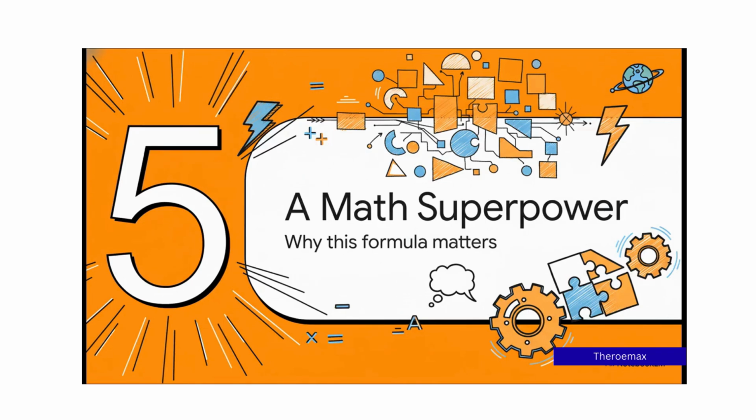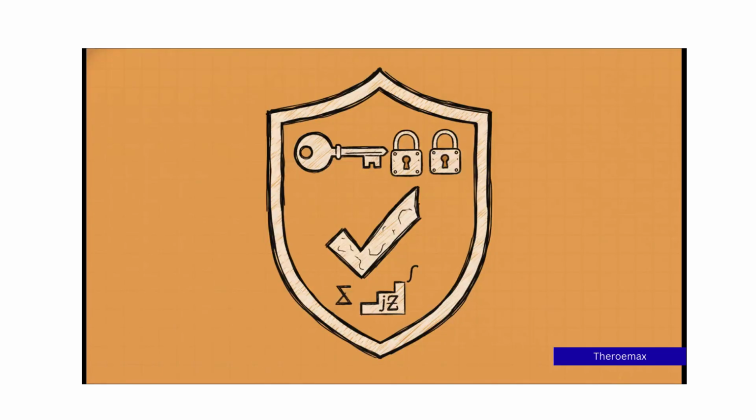Okay, so we've taken this formula apart. We've seen how it works. We've put it back together. But what's the big deal? Let's zoom out for a second and talk about why this isn't just some random formula for a math test. This thing is a real mathematical superpower. So if there's one thing you walk away with today, it's this.